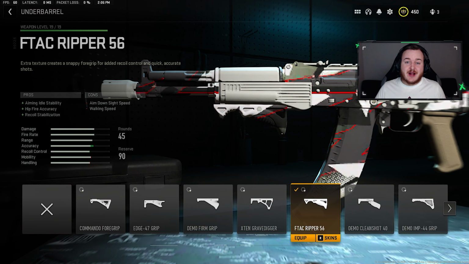Now for attachment number 2, guys, I'm going with the FTAC Ripper 56, the best underbarrel here in Modern Warfare 2 at the moment. It's going to help with aiming auto stability, hipfire accuracy, and recoil stabilization. So again, our weapon's going to be a little bit easier to control. It's not going to be jumping as much. Hipfire accuracy, this weapon does have some pretty good hipfire accuracy, so it's going to be even better now.